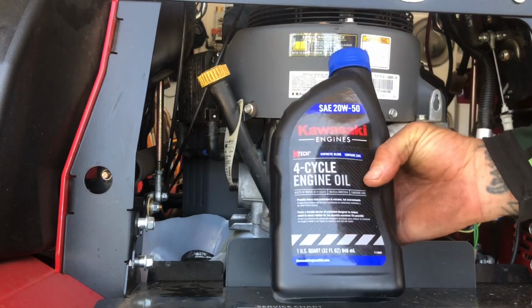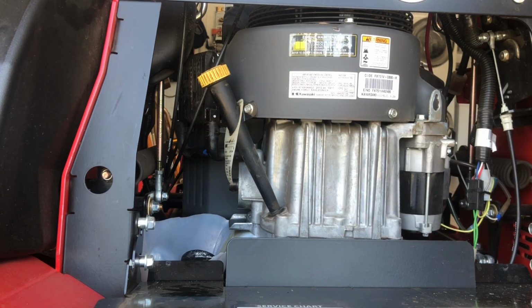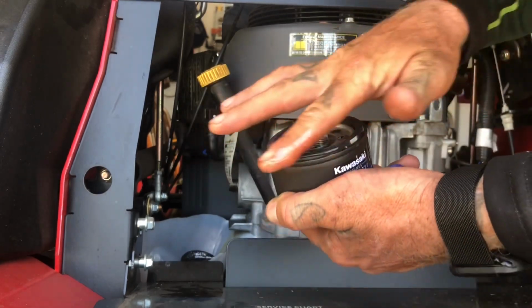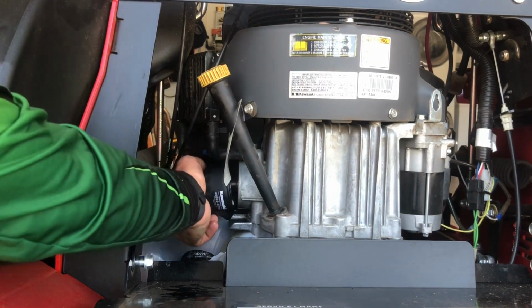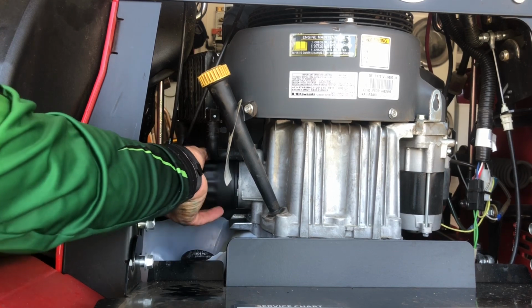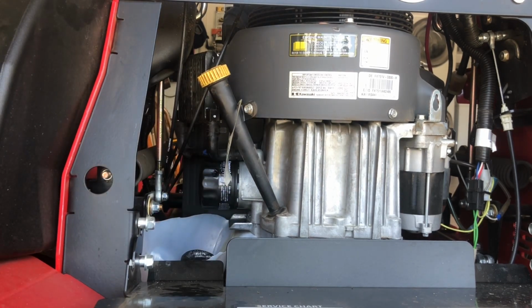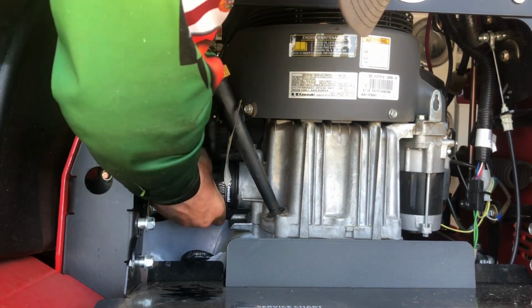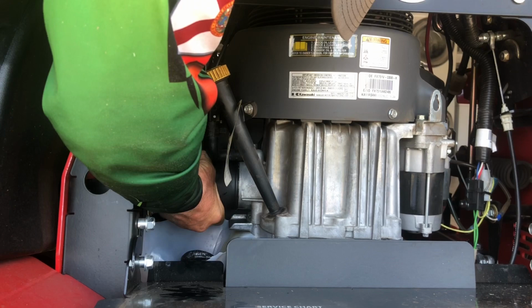And we're going to be using 4-cycle. This is 20W-50. I'm just going to open one up and take my new filter and rub some oil from the new one on the gasket there, just like you would on a car. And we're going to screw on the new one, just like so. Not too tight, but nice and hand tight. There we go.